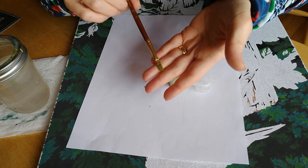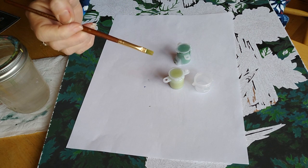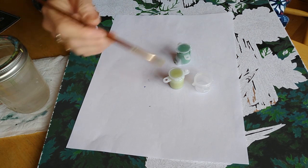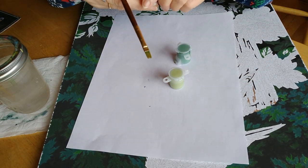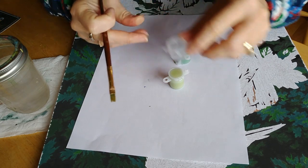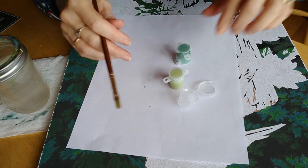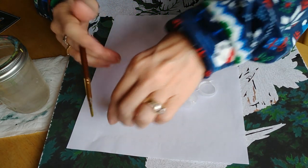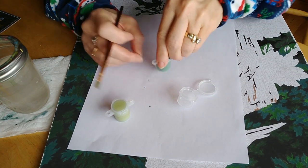So this brush came from my stash. It did not come with the kit. I was looking for some kind of little spoon or scooper that I could use to sort of mix equal parts. And this is a very non-scientific way of mixing these, but I find that it's kind of the charm of making everybody's painting unique, if your color is slightly off from somebody else that does this painting. So what I do is, let's start with the lighter color.